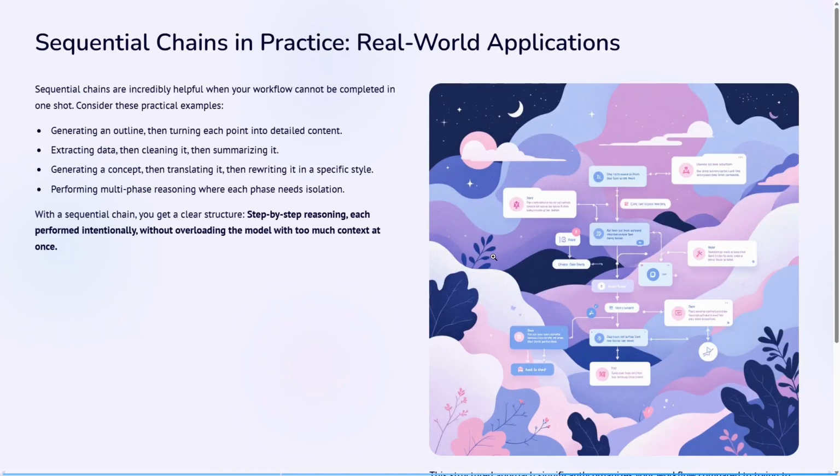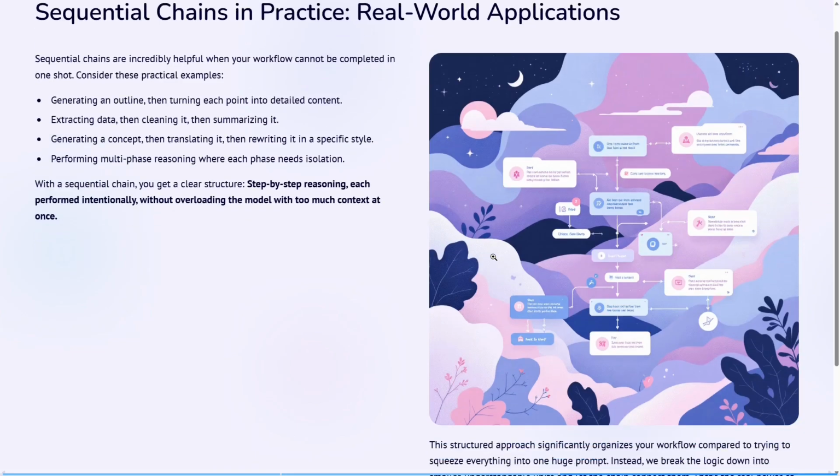So, in the example that we're going to do for sequential chains, we will follow a structured multi-step approach. We'll have a first chain that generates an explained piece of content based on the user's input. The second chain takes the generated content and further transforms or expands it. And the third chain, which is optional, will clean, refine, or format the final result for the user. Actually, we will use a parser for this. So each step has a single job, and together they create a smooth, controlled workflow.